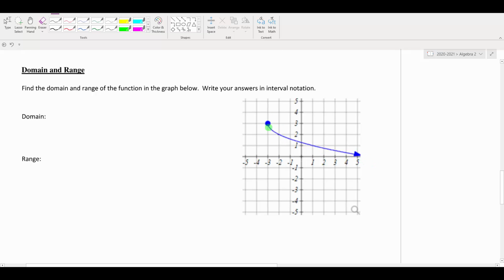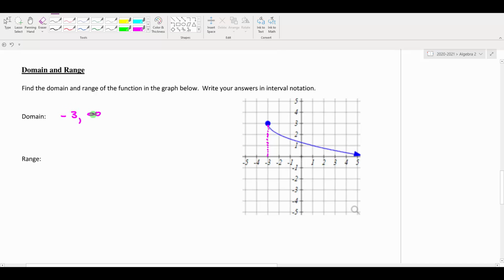So I imagine like I'm riding a roller coaster here, right? And I'm riding my roller coaster off to the left, and it stops right here. Okay, so the furthest to the left that I can go is at negative 3. So that's where I'm going to start my domain, negative 3. And then I say, okay, well, if I rode the roller coaster the other way, if I followed this function off to the right, where would it stop? And I notice the arrow tells me it's never going to stop, so this actually goes off towards positive infinity.